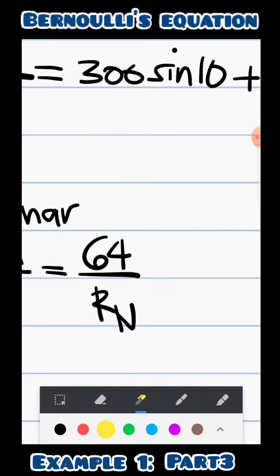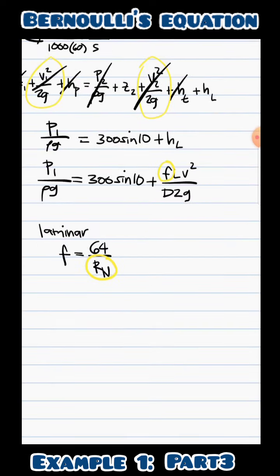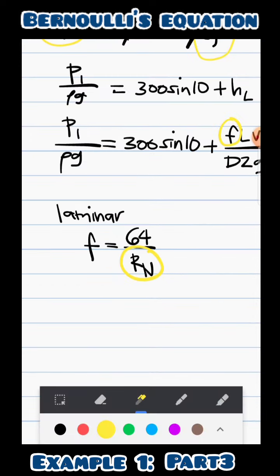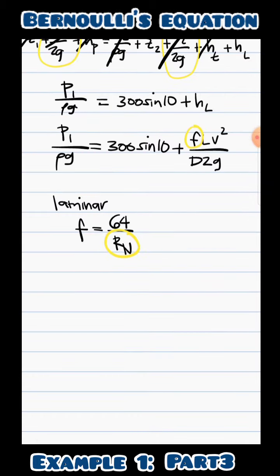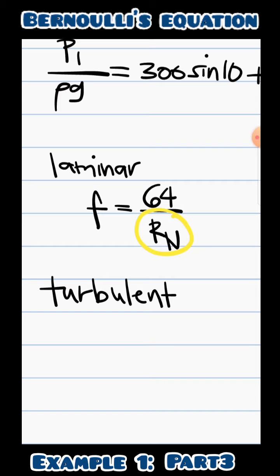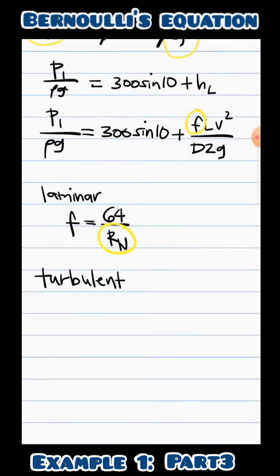So now, what is this Reynolds number? We have F, we have the Reynolds number, there's a lot of things to consider. But let's go back to the Reynolds number later on. So laminar is the first case you want to consider, whether the flow is laminar or turbulent. I'm gonna explain later on what laminar and turbulent are, but for now, let's just skip it first and take these two cases.